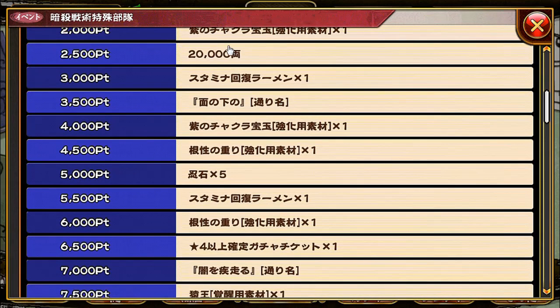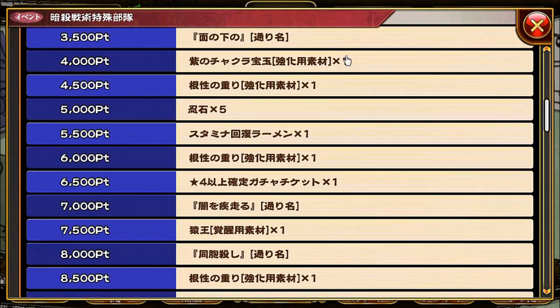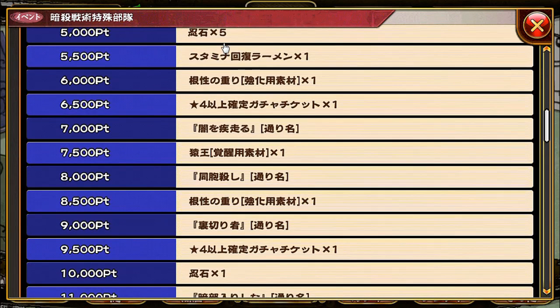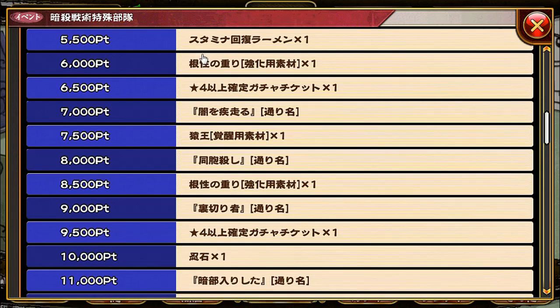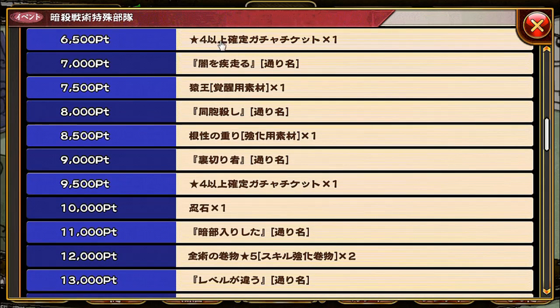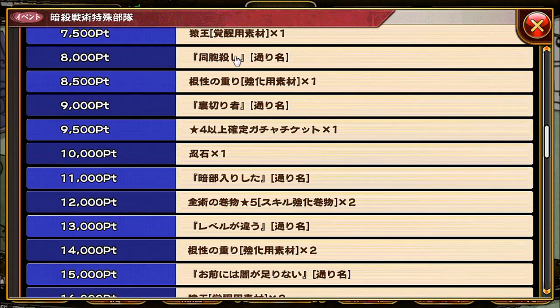And then 20,000 gold, stamina recovery ramen, a title, 4 stars level up material, and then 5 stars level up material, which is the Rock Lee's training material, and then 5 ninja stones at 5,000 points, and then a stamina recovery ramen, Rock Lee training material, 4 stars guaranteed gacha ticket, and then we have a title, Monkey King, another title. This is Itachi's title, basically. It means kill your own brethren, your comrades.